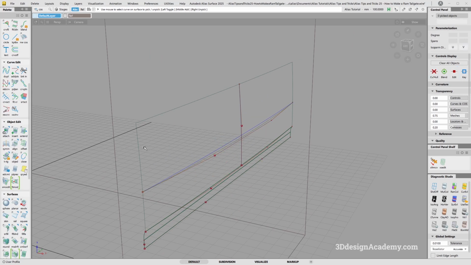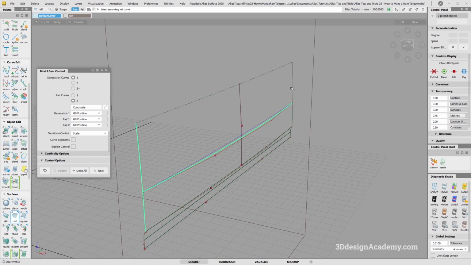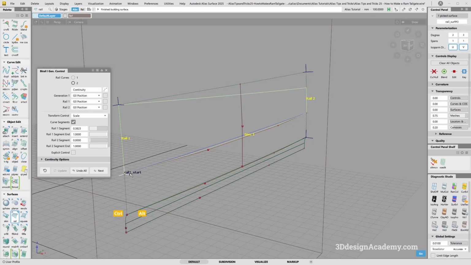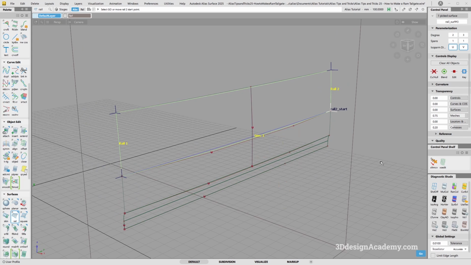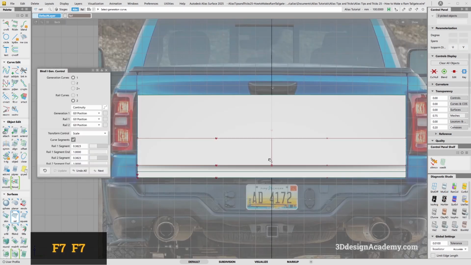And while I'm doing this, I'm going to just do a bi-rail like this. So I'm going to say 1 and 2. I'm going to say 1 and 2 like this. Right now it's a little bit long. That's okay. I'm just going to go ahead and use curve segments like this to snap it there, and that should be good. So now, well, let's give it a little test.